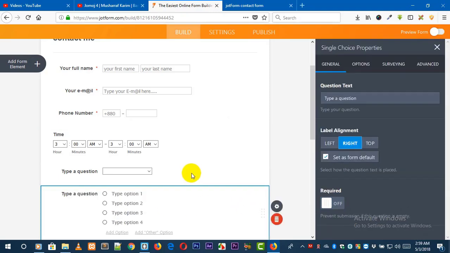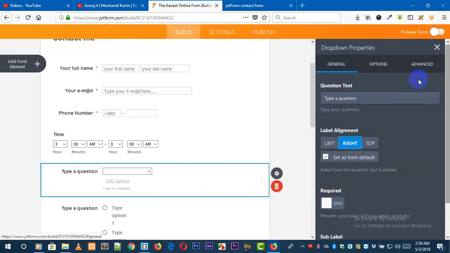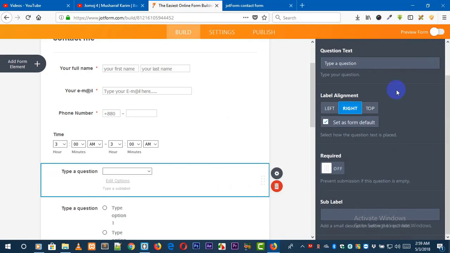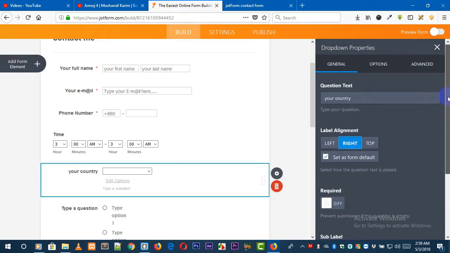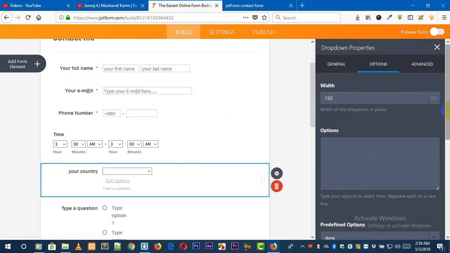And now I just go to another one, here is the drop down menu, and in the drop down menu I just type a question, I ask, I just type here, what is your country. And the sub level, I do not want to add a sub level from here, and then go to the option, the width.